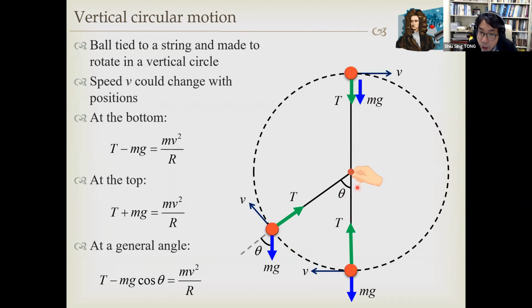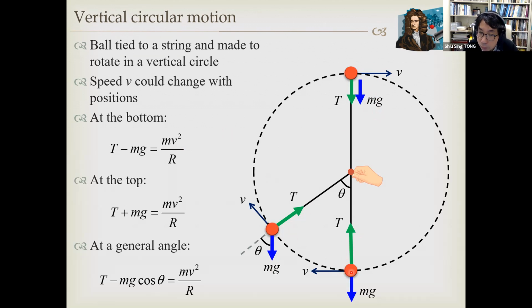And the most complicated thing is that if the string now makes an angle theta with the vertical, the tension is towards the center of the circle, also making an angle theta with the vertical, but the gravity is always downwards. Okay, so you have to resolve the components to find the centripetal force. Okay, so we handle each of these cases separately.